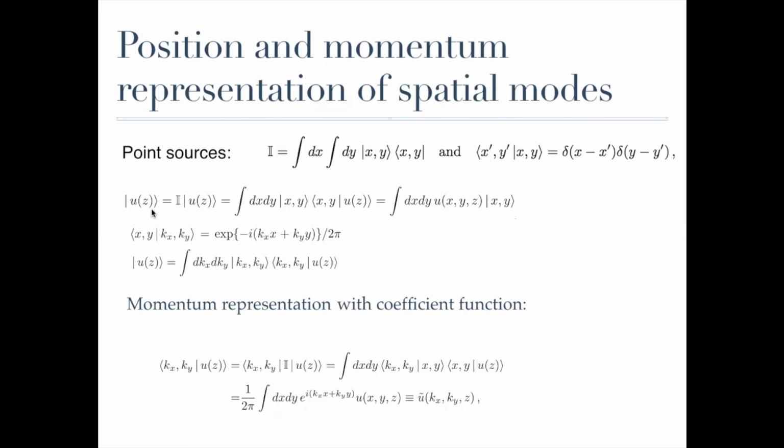So if I have some state vector, I multiply it with this identity, then I get the amplitude and phase at a certain point xy. The z is just seen here as a parameter, and times the state of the point source, basically. So it says this particular point source at x and y has a certain amplitude and certain phase, and I can decompose every electromagnetic field on the transversal plane by just adding these different point sources.